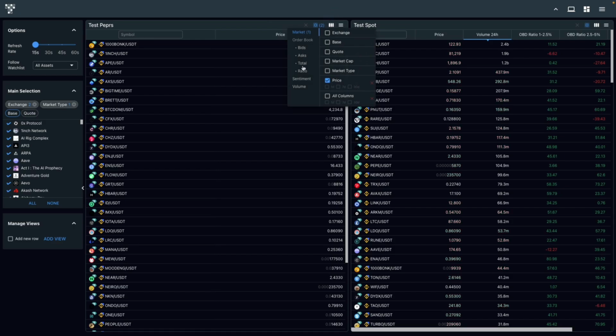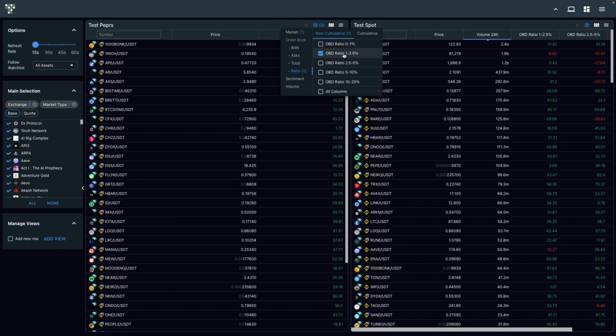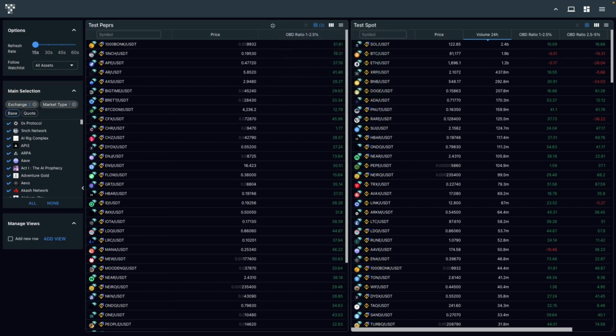First of all, I still want a ratio in here, and I think I want a 1 to 2.5. I'm just going to go with that one at the minute. Why is that one all important? We often find that that is the ratio that, when it gets strong enough bid or ask, can move the market. This ratio is what a lot of the alert systems are based on. Your BTC Diamond Alert and a few of the others are based on the 1 to 2.5. So for perpetuals, I'm going to add that in.